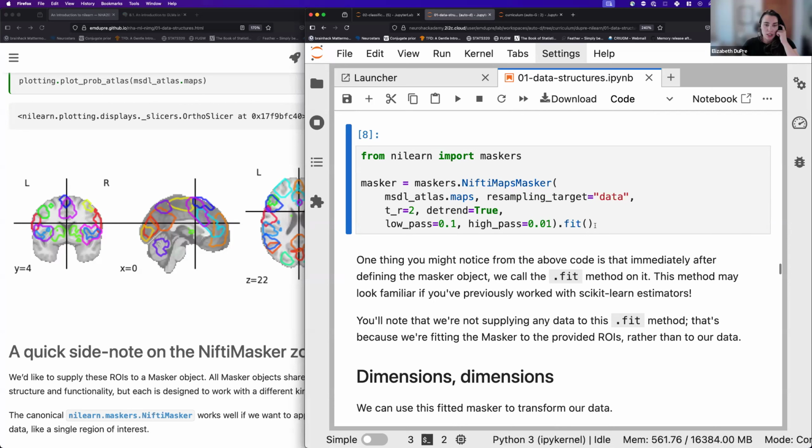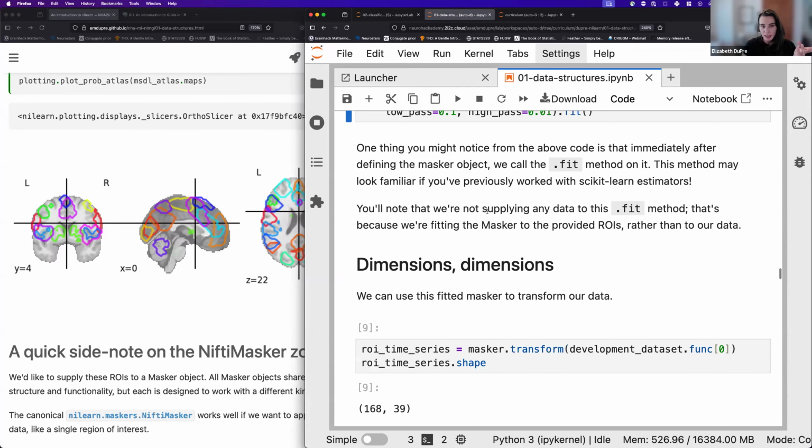And then you may notice we have this .fit at the end. If you went to the lecture on scikit-learn earlier, this should look really familiar because it's the same convention as the scikit-learn estimators. We have a .fit, we have a .transform. And so we're going to preserve that same logic here to make it really easy for us to interface with these other machine learning libraries.